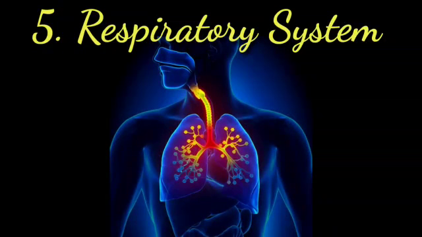Today we are going to start a new chapter in biology, and the name of the chapter is Respiratory System. Students, in your lower classes, you must have learned that respiration is a process of taking in of oxygen and leaving out of carbon dioxide. In this video, you are going to explore more about the process of respiration, the two types of respiration, and about the organs of respiration, and lastly about some of the respiratory diseases or disorders.